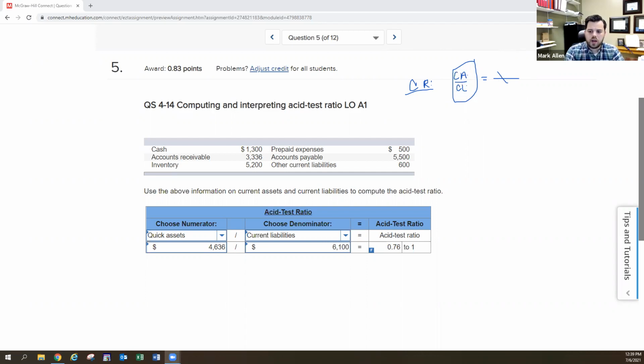the focus is not on the current ratio anymore. It is on the more conservative ratio, which is the quick ratio or the acid test ratio. I'm just going to call this QR for quick ratio because that is another very common name for this ratio. And it's much easier for me to write. So we have the quick ratio here, which I think is a little bit cleaner too, because it is quick assets divided by current liabilities.